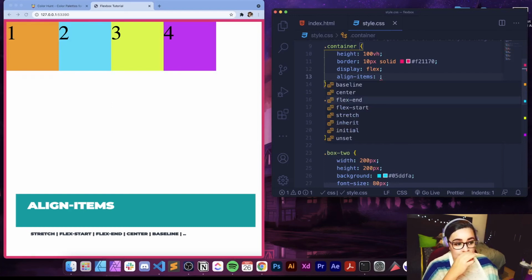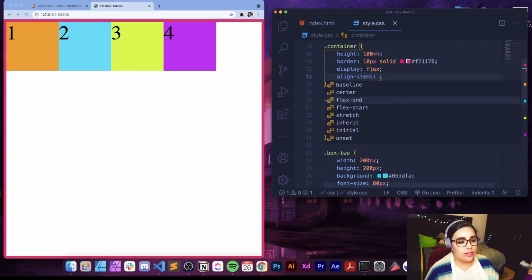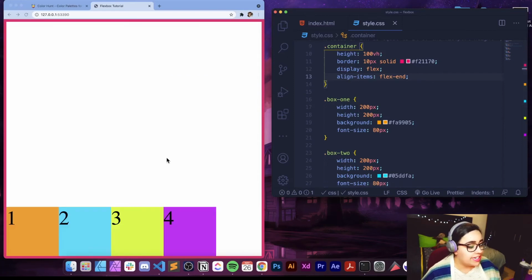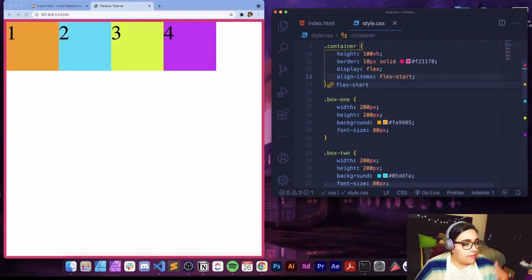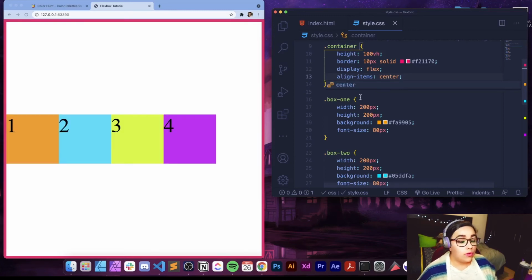And in align items, we also have similar values: FlexEnd, FlexStart, center, and what we will do here is we'll just give it a FlexEnd so we can see the difference, and it will move the containers until the end or the bottom of your parent container. If we give them a start, it will put them at the beginning. And add a center, it will pull them at the center of the container.